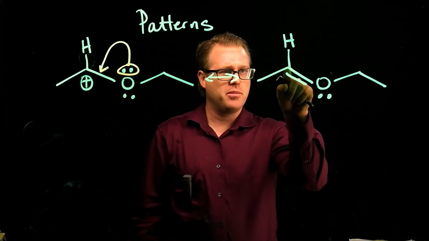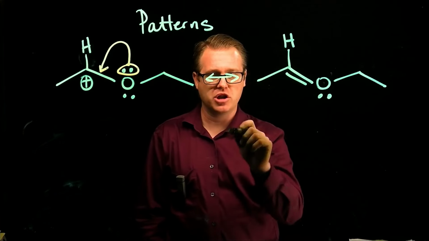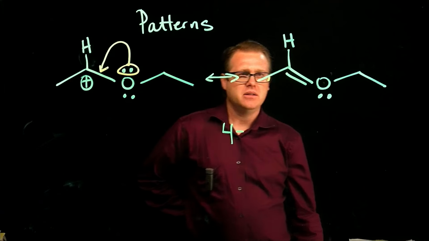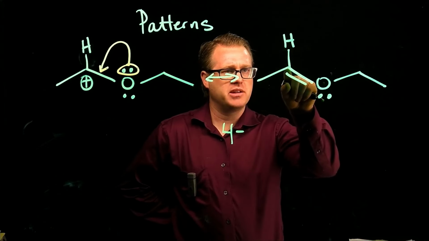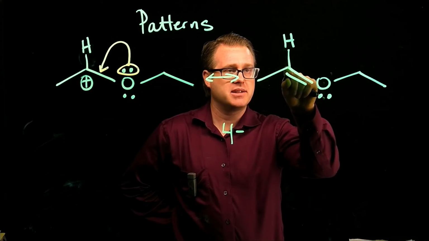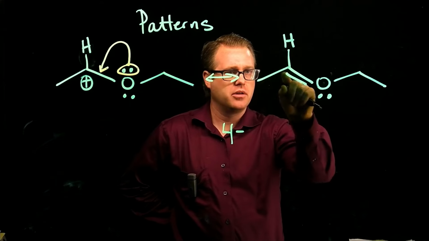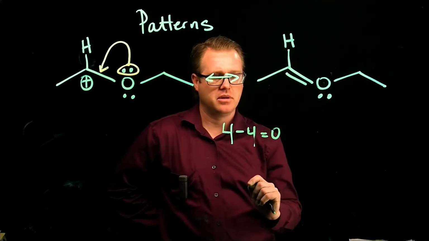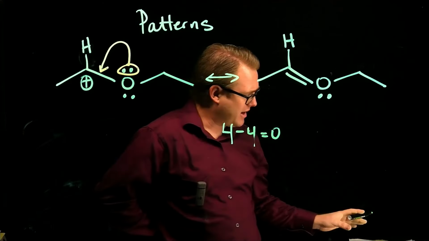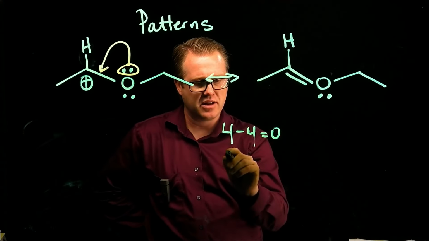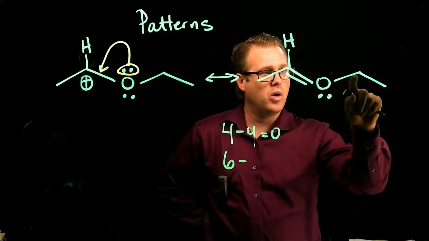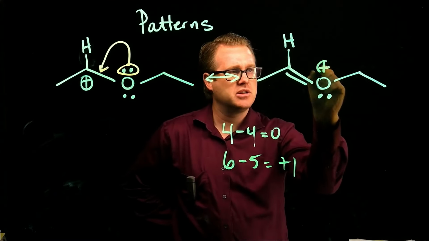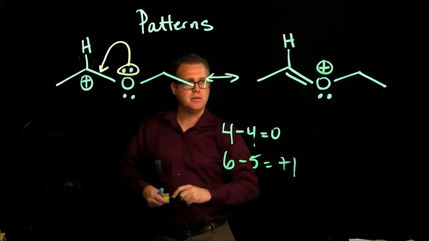So let's look at the carbon here. So how do you calculate the formal charge? Well, that carbon has 4 valence electrons. And I just count how many bonds this carbon has. It has 1, 2, 3, 4. 4 minus 4 is 0. So that carbon there is neutral. Now I look at my oxygen. If I look at my periodic table, it says, hey, that's in group 16. So that's 6 valence electrons minus 1, 2, 3, 4, 5. So that's a +1. So that oxygen now is a +1.